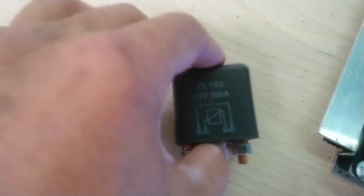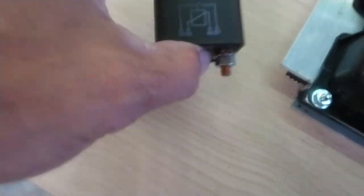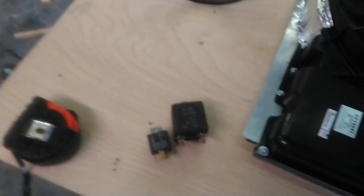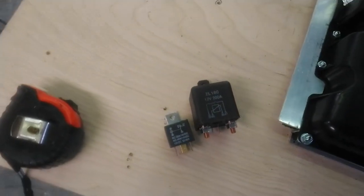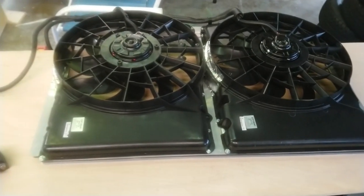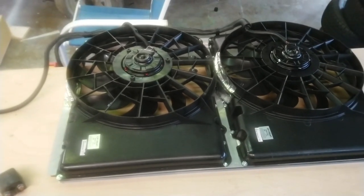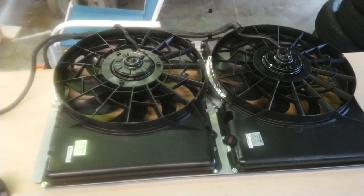You can get these off of Amazon too for, I think they were like 11, 12 bucks. They weren't super expensive. But one of these would probably handle both fans on high. And I've actually got one mounted in the truck, and I have heavy circuit breakers in there, 60 amps each. But after I ran this thing on low, because I knew my stock alternator would not handle it on high, I was like, I'll just see what it does on low and just run around with that. If it can handle it, if not, then I'll just park the truck and wait for the alternator.